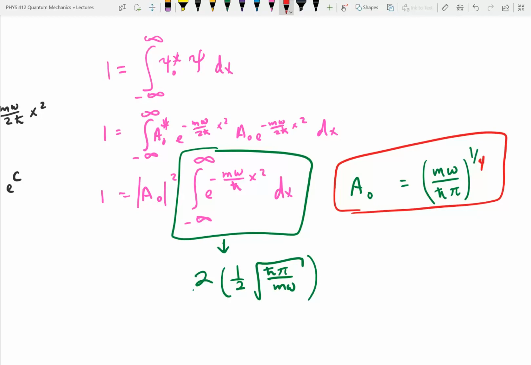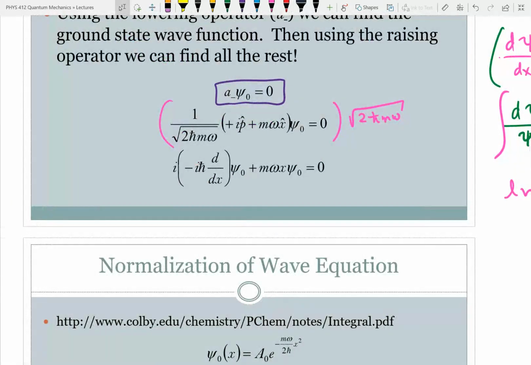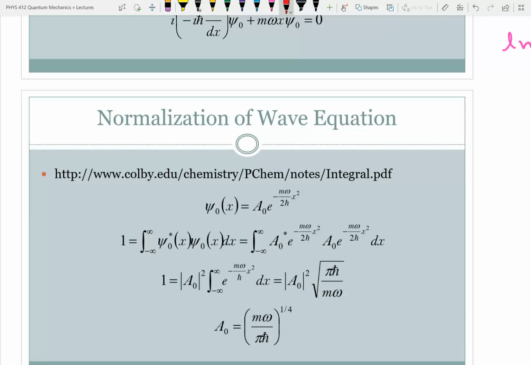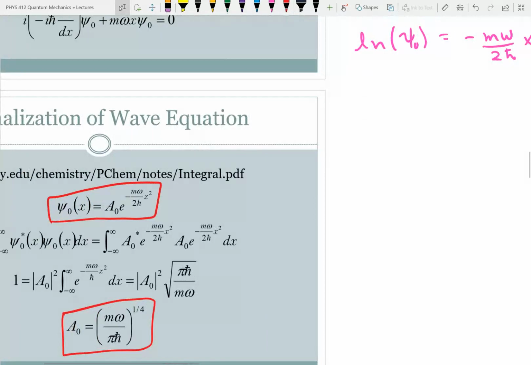Now let's check to see what the energy is from this wave function. Here's the work that we just did. In case none of us had the integral table, I had the important integral here. So we have this and this. Let's go ahead and find the energy, and let's do it a little more sophisticated. What's the kinetic energy and what's the potential energy?